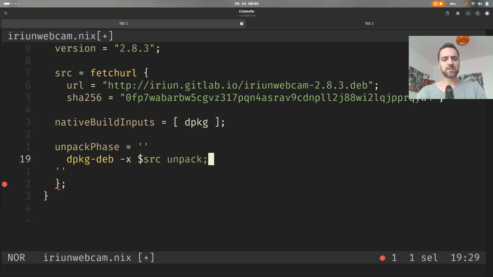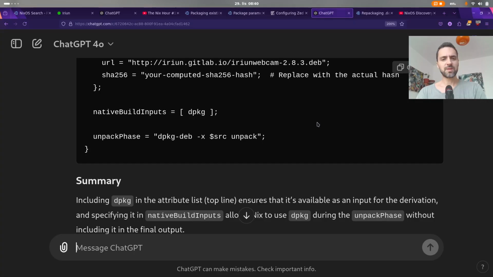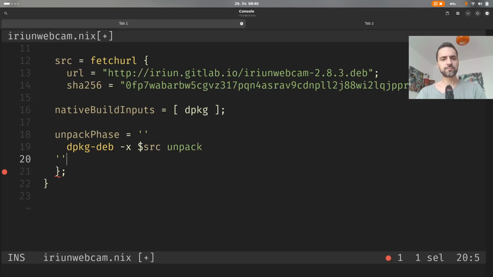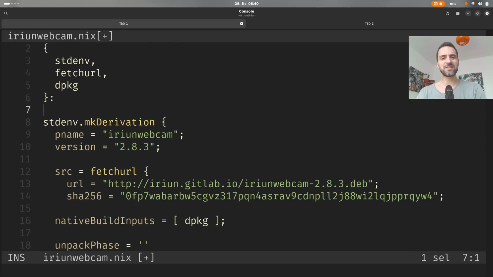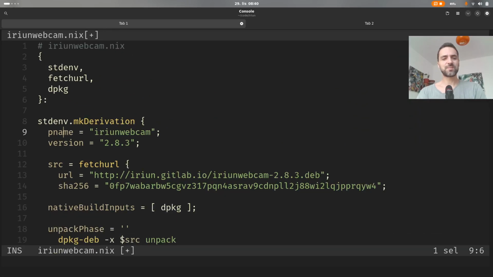Maybe there's, yeah, I'm not sure. Oh, maybe it should be like this. Yeah, these semicolons, they can really bite you. Let's step out a bit.